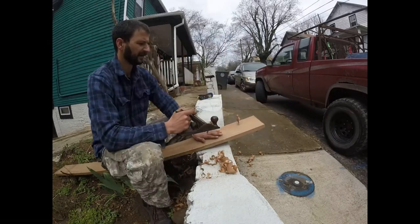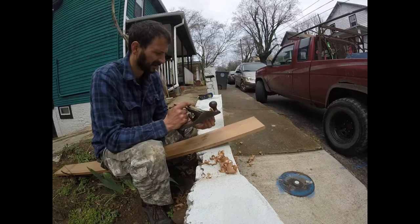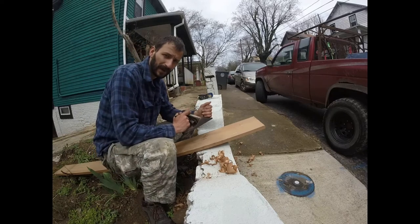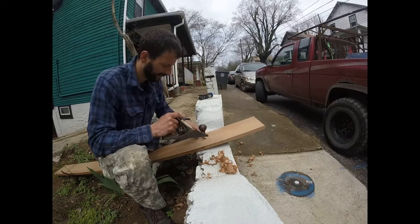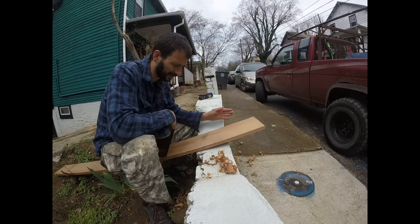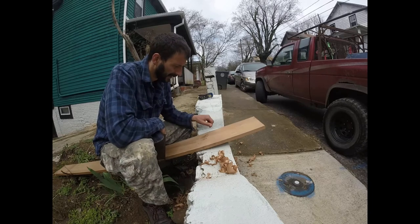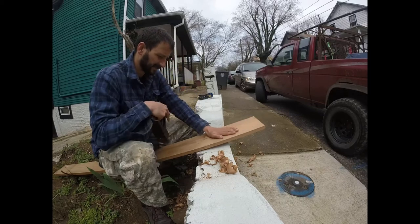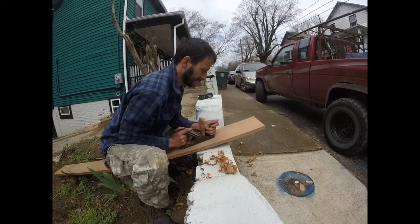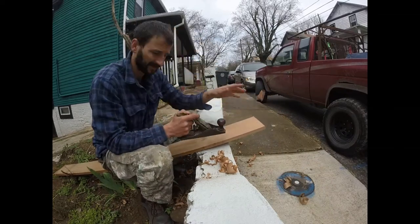Then down here at the toe, I'm gonna start doing about 12 millimeters thick, and I'll probably go down between 8 and 10 millimeters. Of course, that's going to vary based on your type of wood and the width of your ski. I haven't used cedar before, so in that way I'm experimenting. That's why I'll start a little bit thick.